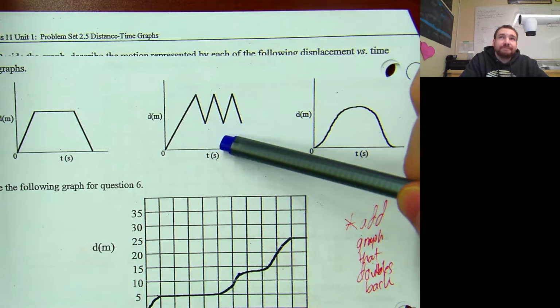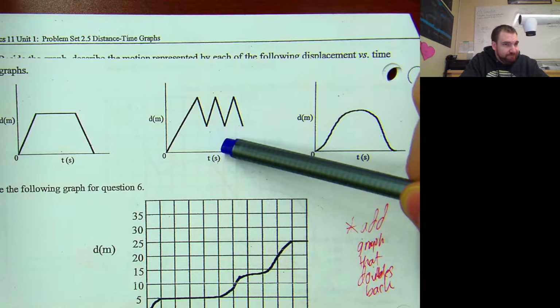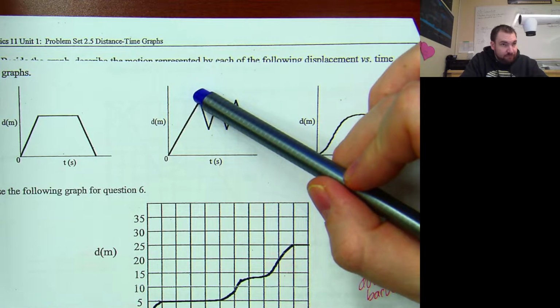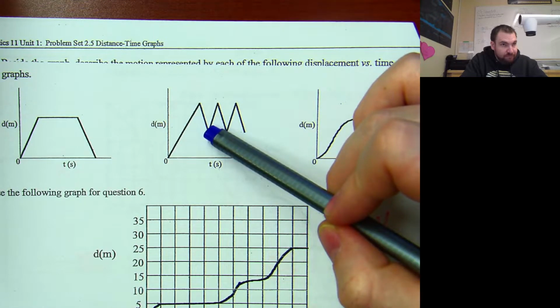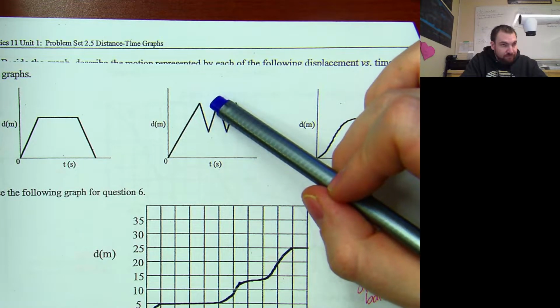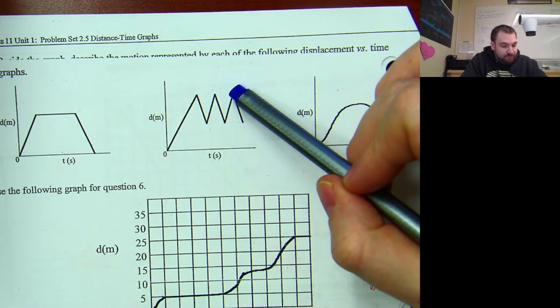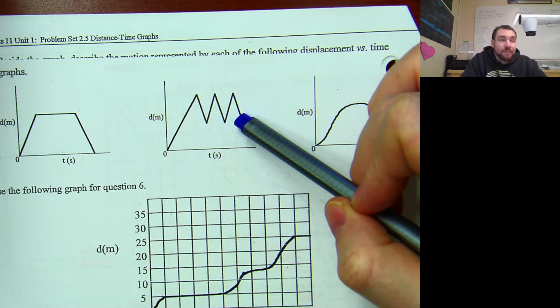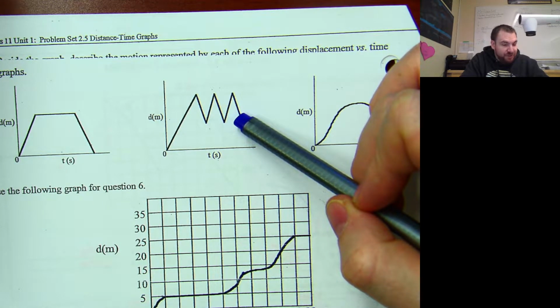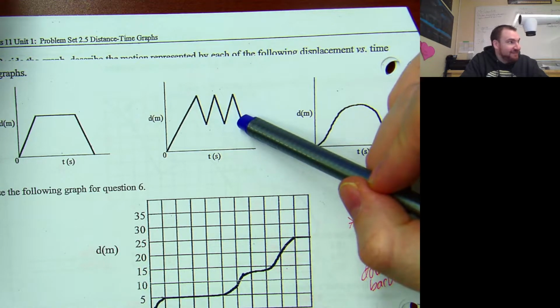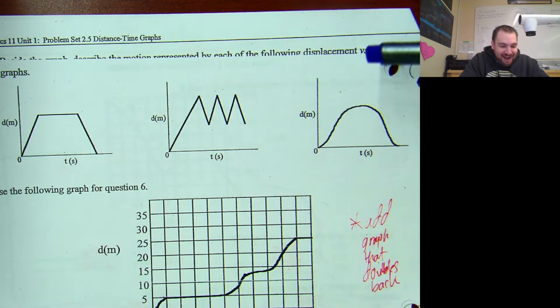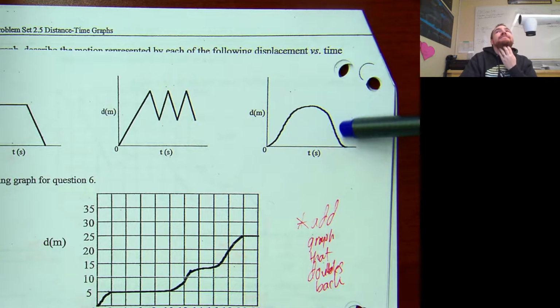This one, what's going on here? You move in a positive direction constantly, then you move in a negative direction, like halfway from what you did before. You move positive the same amount, negative the same amount, positive the same amount, and then negative the same amount. What situation could be described here? I feel like I've done this. This is me chasing my cat. Perhaps, right? Yeah. And then you got something like this. What's going on here?